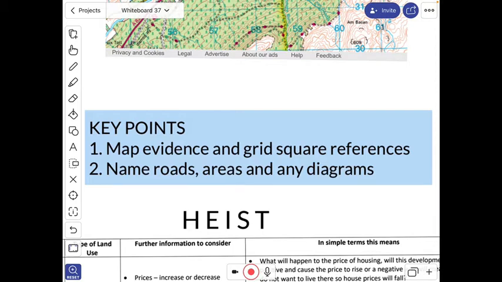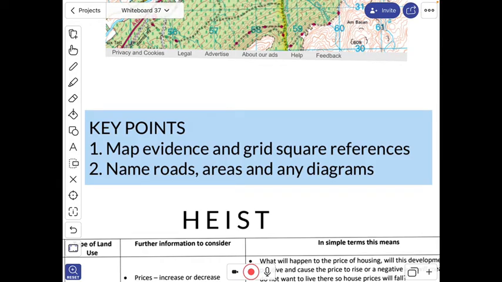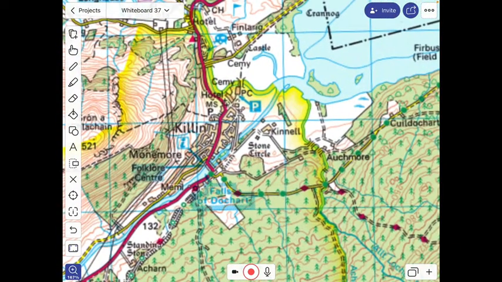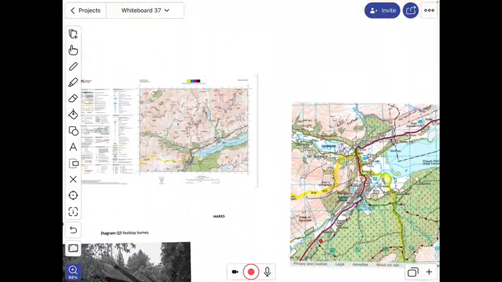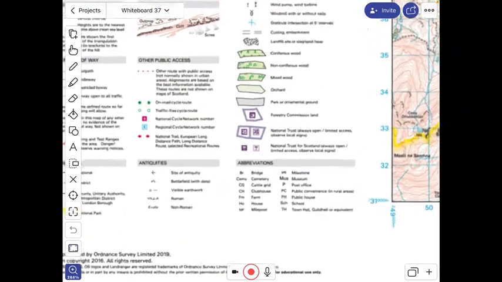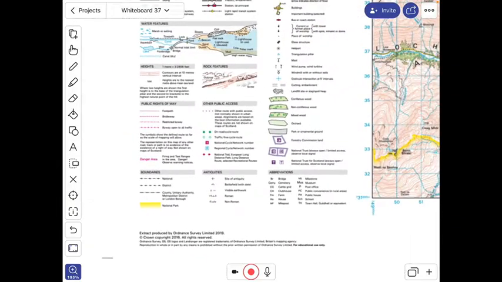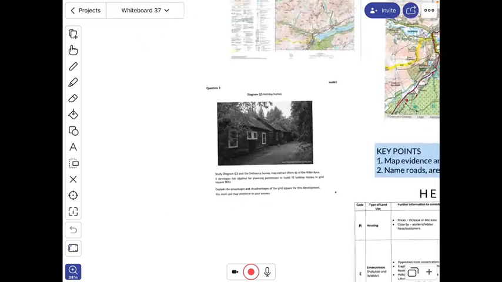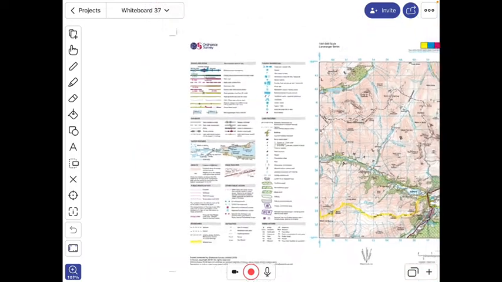When you talk about any roads or areas or forestry or rivers, make sure that you name them. Just very quickly, for example, you can see that all the rivers and areas have names. The Stone Circle, for example, has that sort of Old English font in it. You would talk about that, and if you look here, you'll see that it's a non-Roman area, an old building. So what we're going to do is talk about the 4 marks. Before we do that, this will be the item. Make sure you're using the key when you're unsure of any symbols.